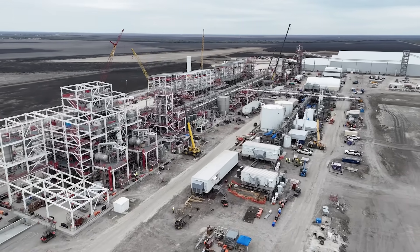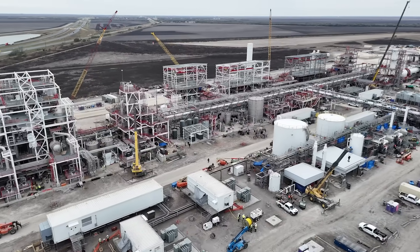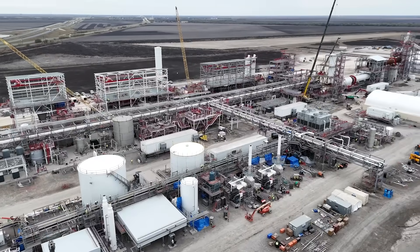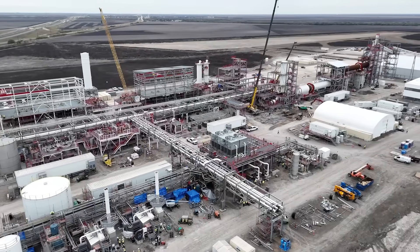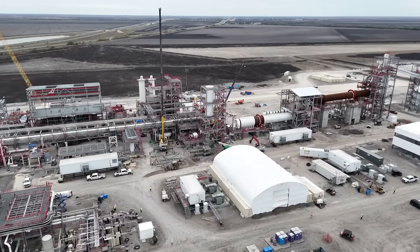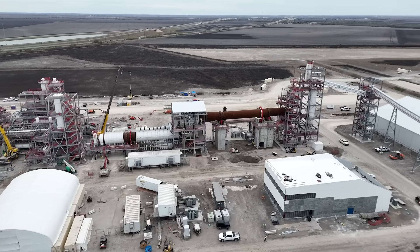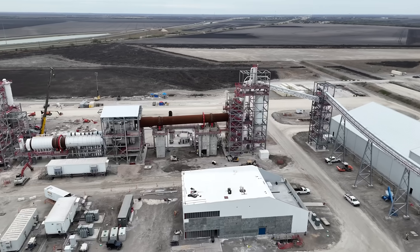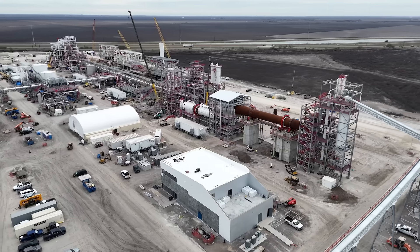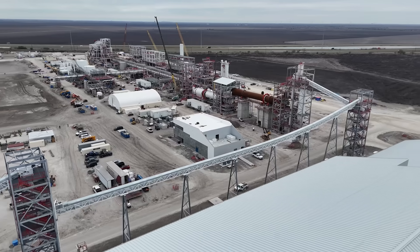There will be basically parallel processing for the lithium hydroxide preparation and production. Turning back towards the factory, we get a good view of the middle part of the hydrometallurgical processing system. Many of the tanks in the middle of the screen will be shared between the two parallel processing lines. We also see a structure with Evapco fan units on the roof - very similar to the chilling plant at Giga Texas for the cathode plant. There's also a new Quonset hut tent and a new structure mostly completed since the last flyover. I really do think there's a lot of progress happening.